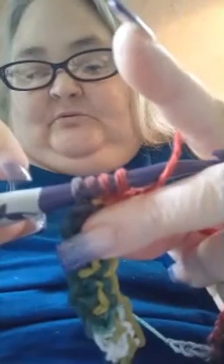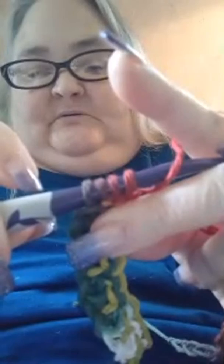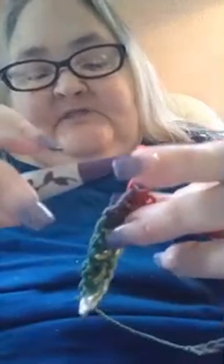So you want to go into that used stitch, pull up a loop. Oh, I forgot to show you why I go in the back bump. And then go in the next 2 and pull up a loop. So you have 4 on your hook. Okay. Yarn over, pull through 4, and then I don't know yet because I'm not at the end. But I will tell you when we're at the end.